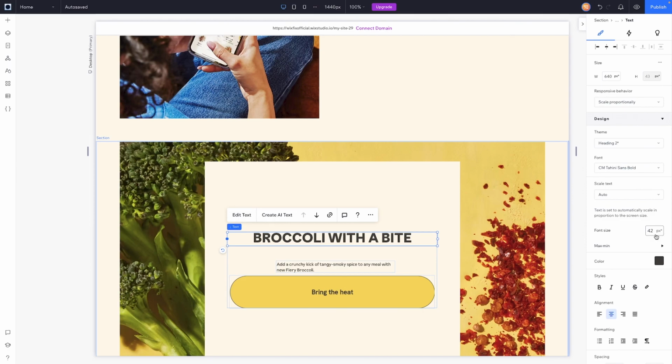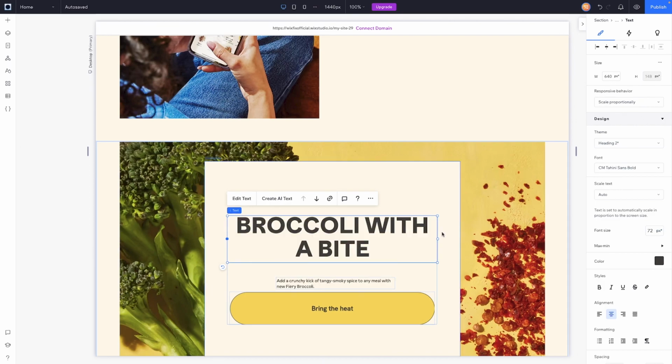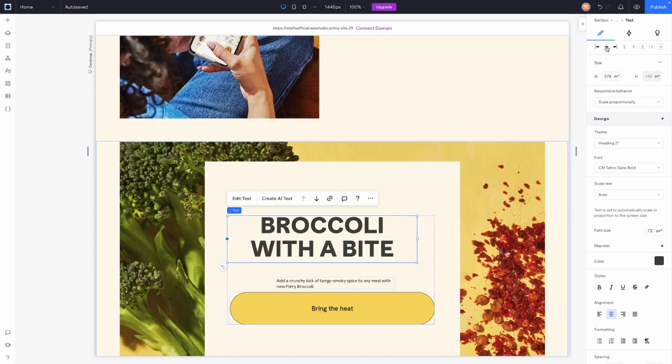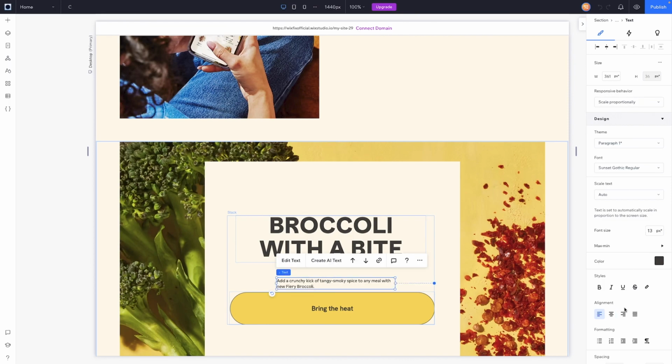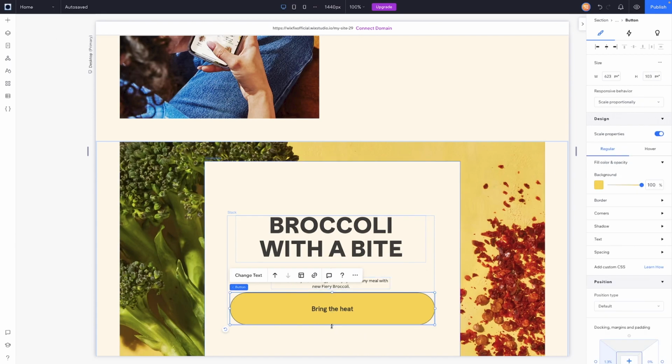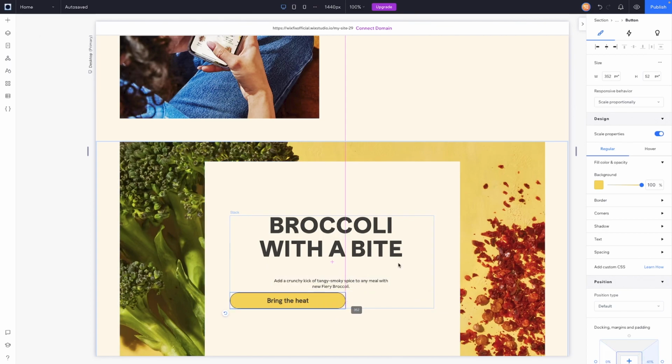Okay, so the first thing I want to do is make this text really large. So we'll go ahead and set this to like 72. Pretty big on the website, so we'll also have to replicate that here. For this text, we want it centered. And we'll also make sure it's centered here as well. And then for this button, it's not going to be this big. It's going to be probably about this big. And it's not going to be this wide. It's probably going to be about this wide. And let's just go ahead and center it.